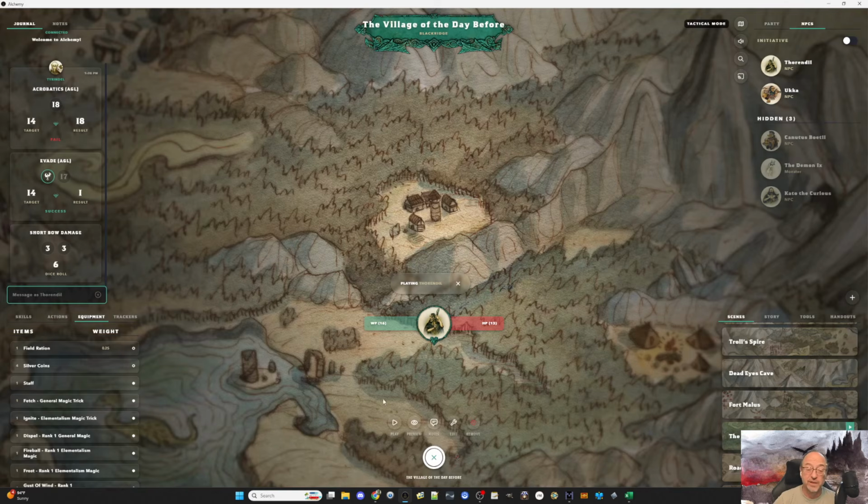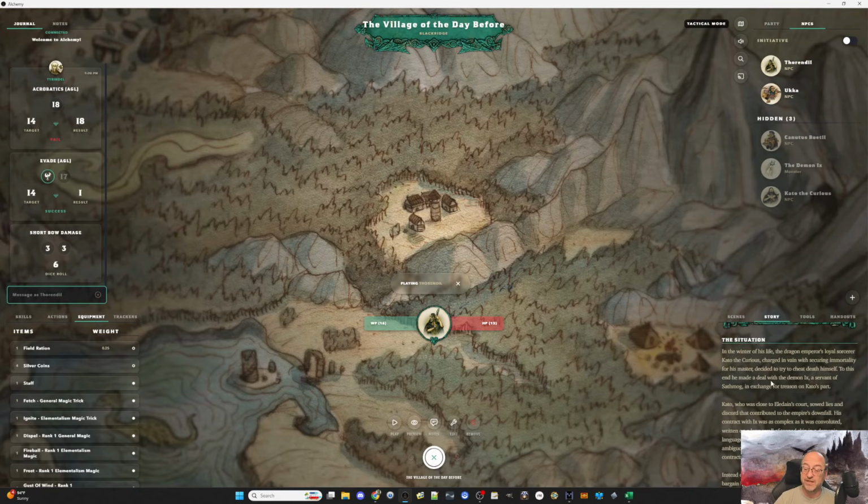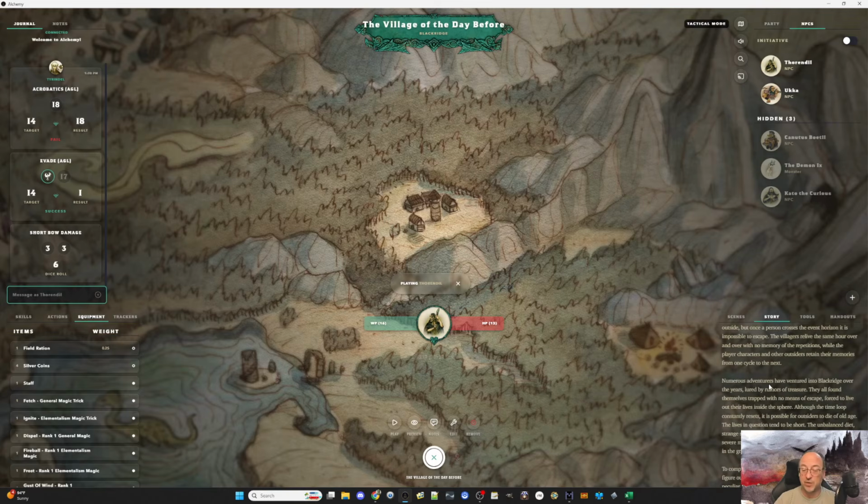Like here is probably where I will look at the story. So now I'm in the village of the day before. I don't know if I'll have a PDF in front of me, or since I'll be on screen, I might just go ahead and use this to read and give myself the information on what do I need to do next, what's happening, kind of thing.